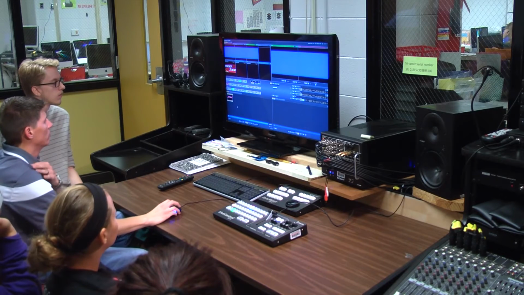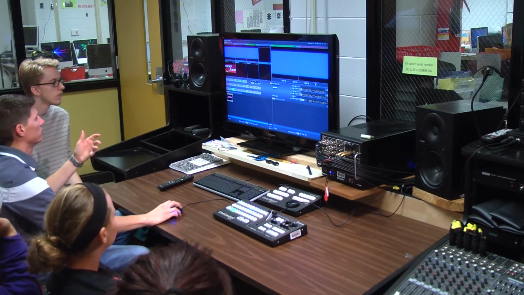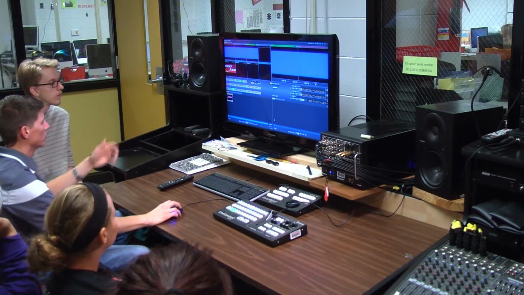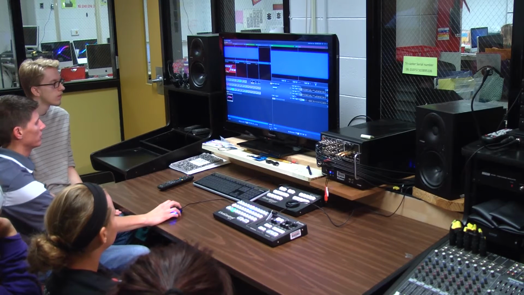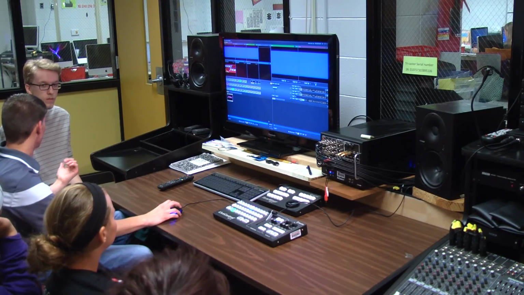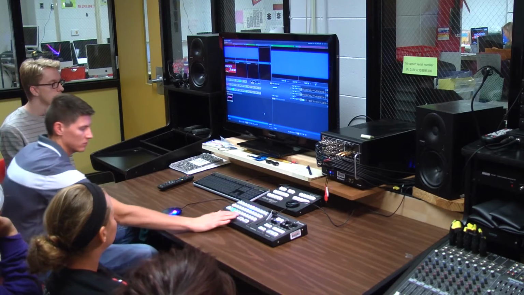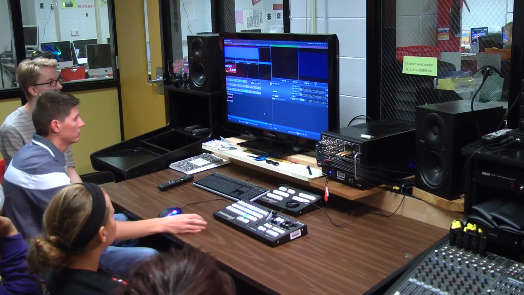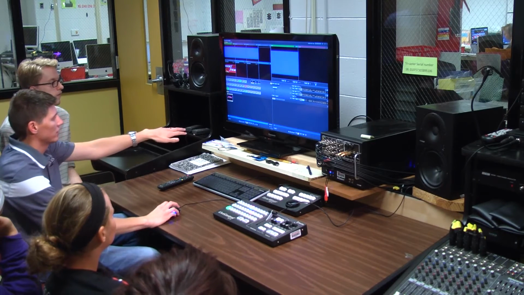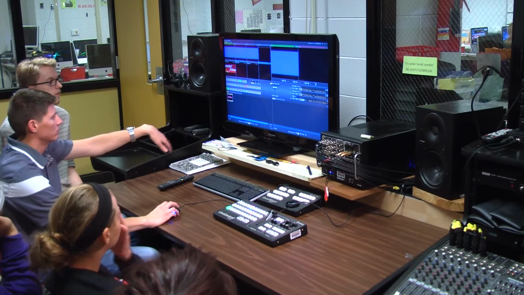For instance, if you want to play something out of your DDR, you'll want this autoplay button selected. Because if that's not selected, you're probably familiar with this, if that autoplay feature isn't selected, if you go to put that in program, it's not going to play until you hit this play button.